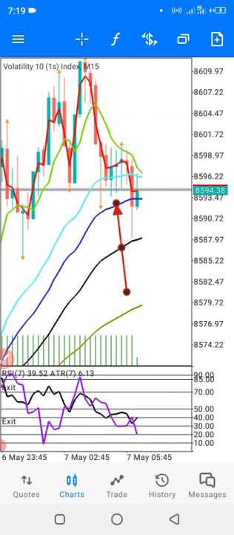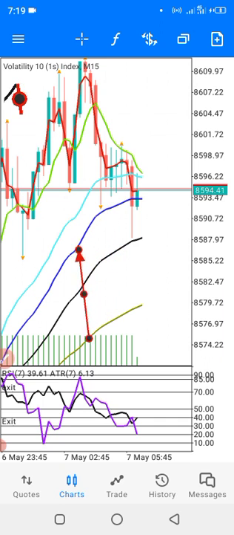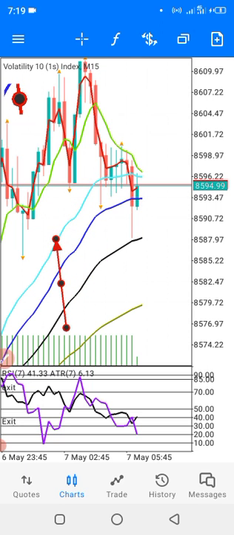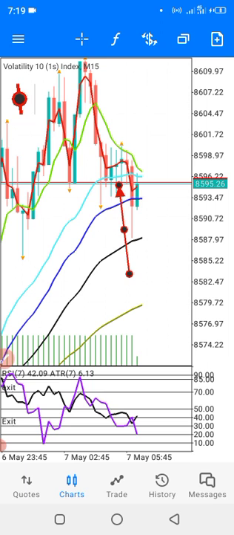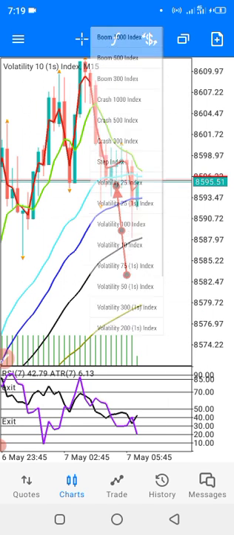Now this is what I want to point out to you. Whenever price gets to this 35, whenever price gets to my 26 moving average in this form here, look at what happened. Immediately price got here, look at what happened. It reacted until it got to this level. It is the same thing you see now. It is the same thing that happened in boom and crash. This same thing happens in boom and crash.